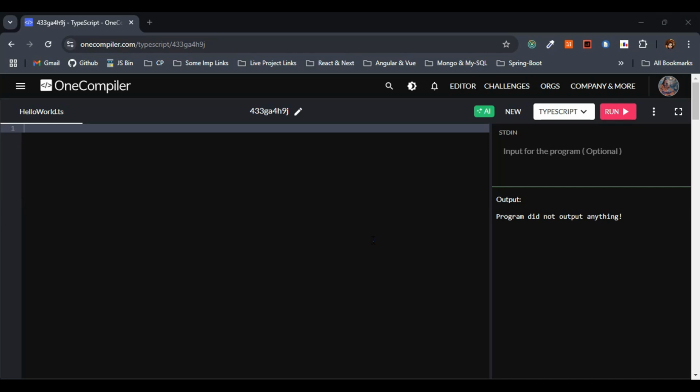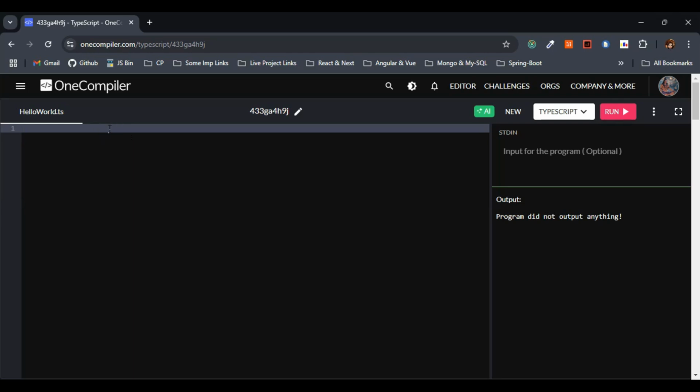Let's try to implement the same with a very simple example. The first example will be a basic Keyof example, and the second example we'll go with using Keyof in a function. Let's go with the first example.